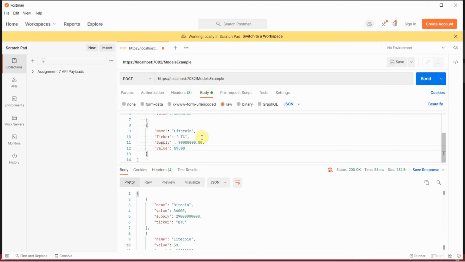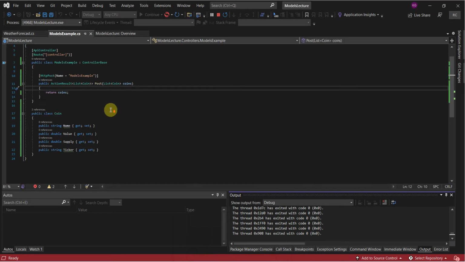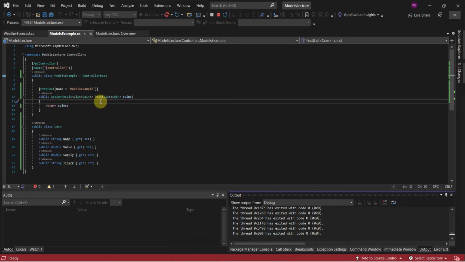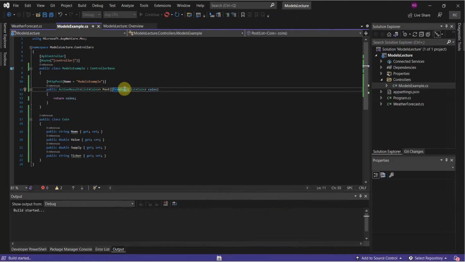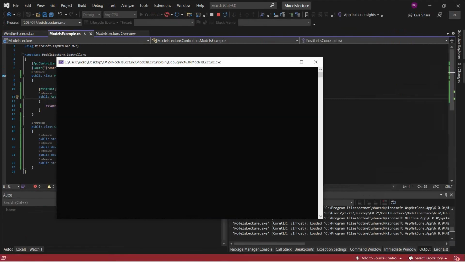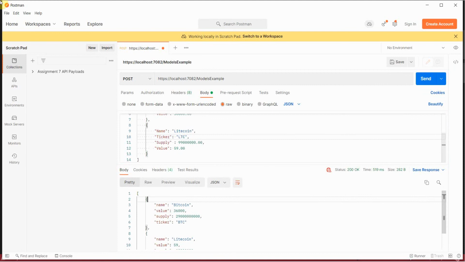Typically, when you send body input over to one of these API routes, you have to specify that it's from the body. So if we do here FromBody, try to run this again. It's typically what you do with .NET Core APIs. Try sending that request again. Yeah, it handled it just fine. That is atypical.